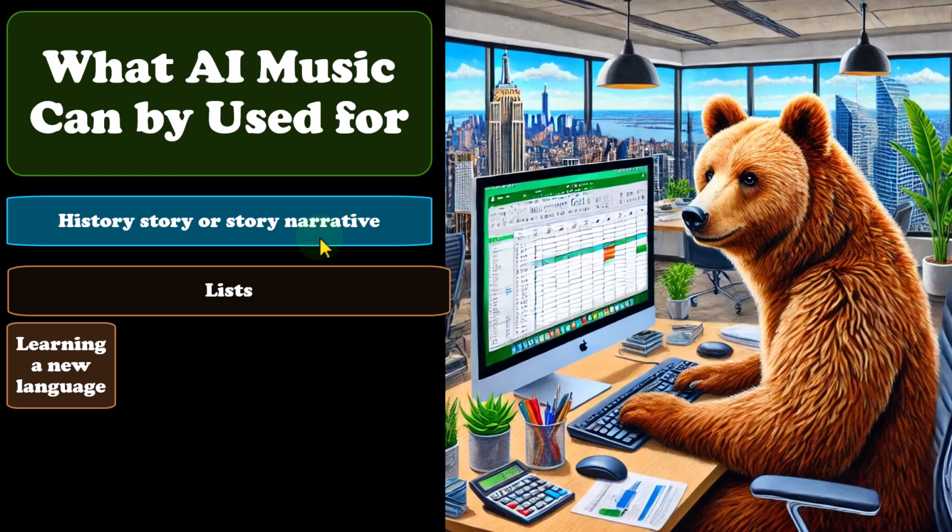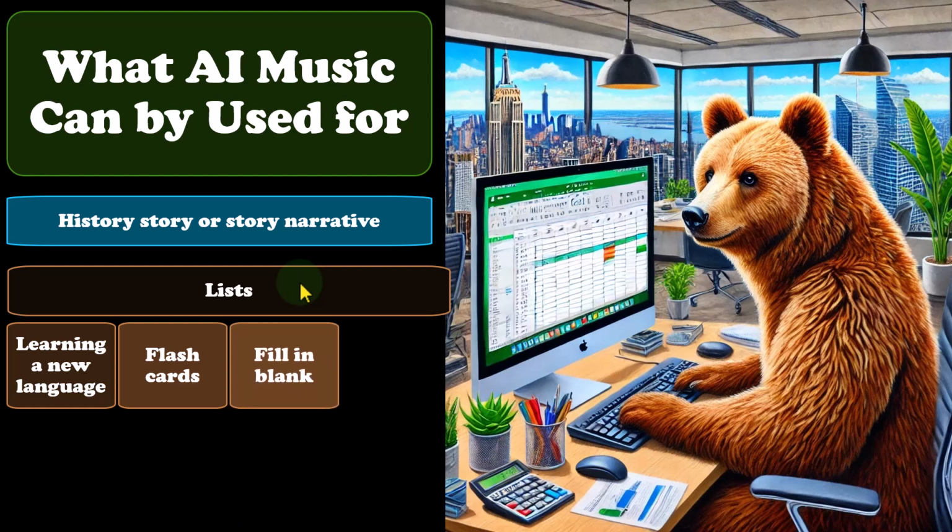So the list of words, instead of just having flashcards, we might be able to put some rhythm in it, or in addition to the flashcards. Any kind of flashcard thing, which we would normally put vocabulary words or any kind of short answer things we're trying to memorize, is something that we might be able to do a similar thing with a musical kind of format as well. We'll talk about that more.